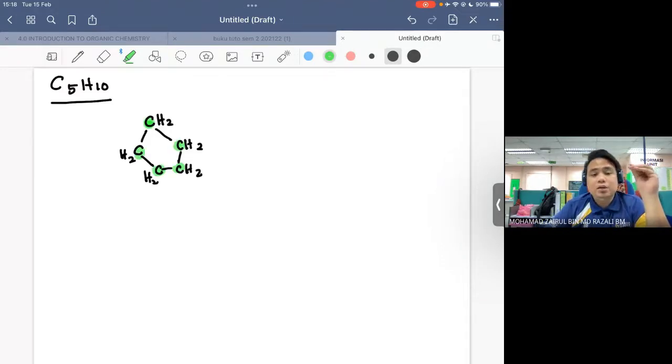Okay, so initially our ring have 5 carbon. The shape of the pentagon. So now kita nak shorten kan dia, kita nak reduce size of the ring tu. So let's try kita reduce kepada 4. So polygon apa yang ada 4 corner? Pada cyclic kan, polygon apa ada 4 corner? Dia bentuk apa?